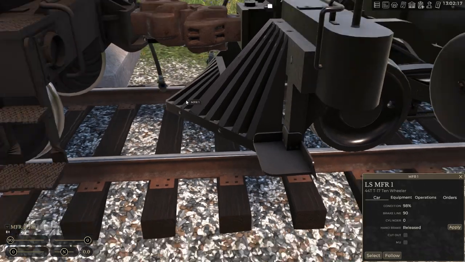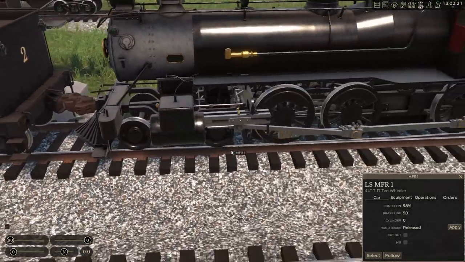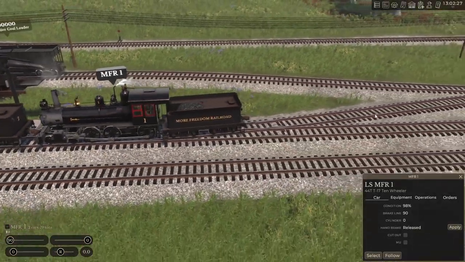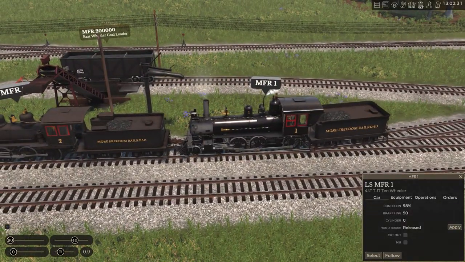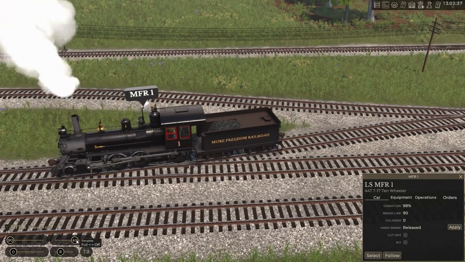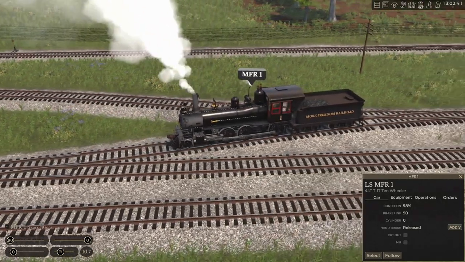I think that closed it. Yes, it did. Okay, let's get this baby fired up. Let's get it reversed out of here and back onto this track. And then we'll take number two and pick up those cars. We've got to run around to the other side.